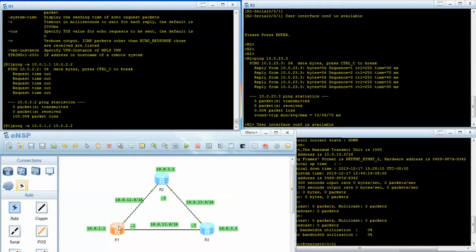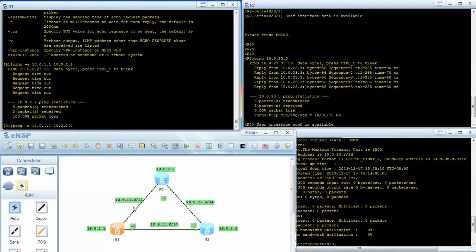In this case, if you ping from here to 10.0.2.2, in your routing table the next hop is on this interface, so this router will use 10.0.12.1 as the source address. That's why you can ping 10.0.2.2, because this is also the local network on R2.